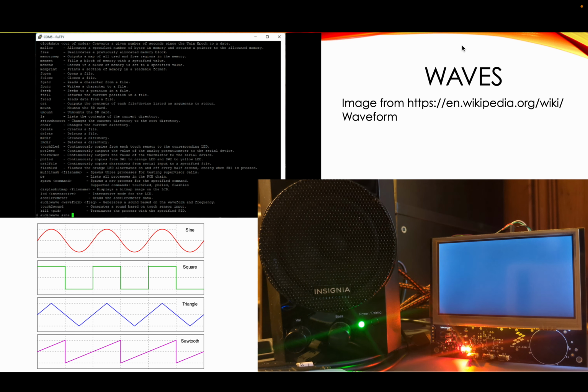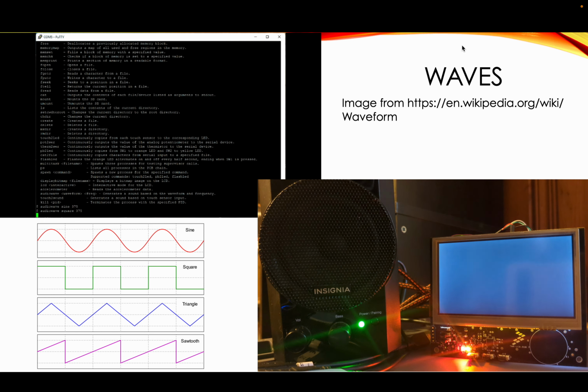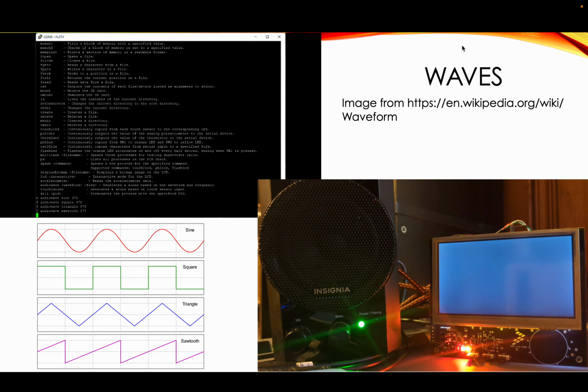I created a function where I can specify the wave type and the frequency. Here is a sine wave. It is, in terms of audio, the simplest wave, or any signal, the simplest you can have. Next is a square wave. It has that same main frequency, but you have some harmonics added in. Now a triangle wave, which is very similar to square, but the harmonics are a little less pronounced. And finally a sawtooth wave, which has a buzzier sound.